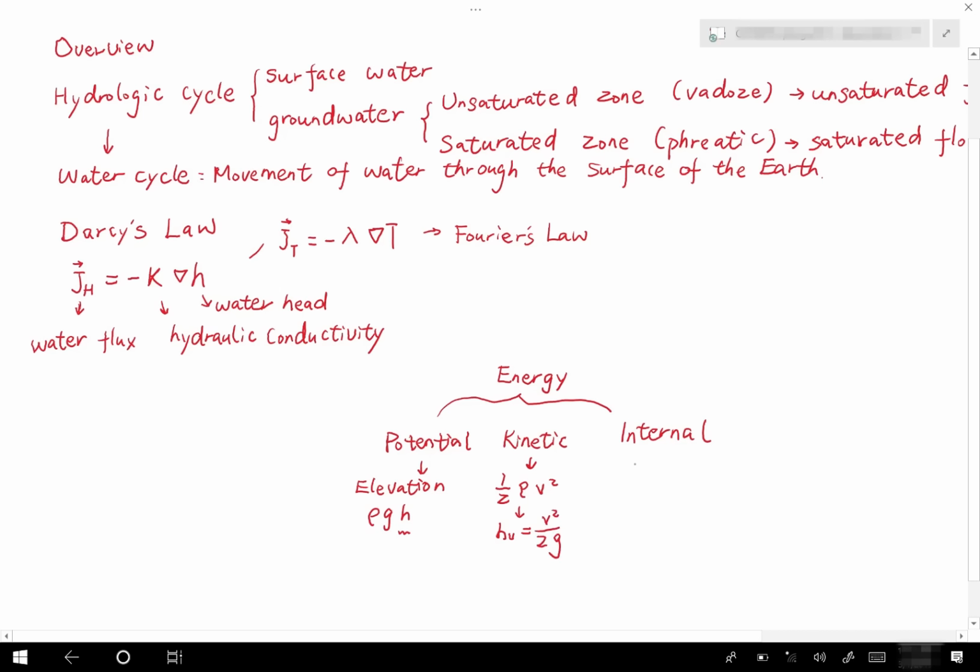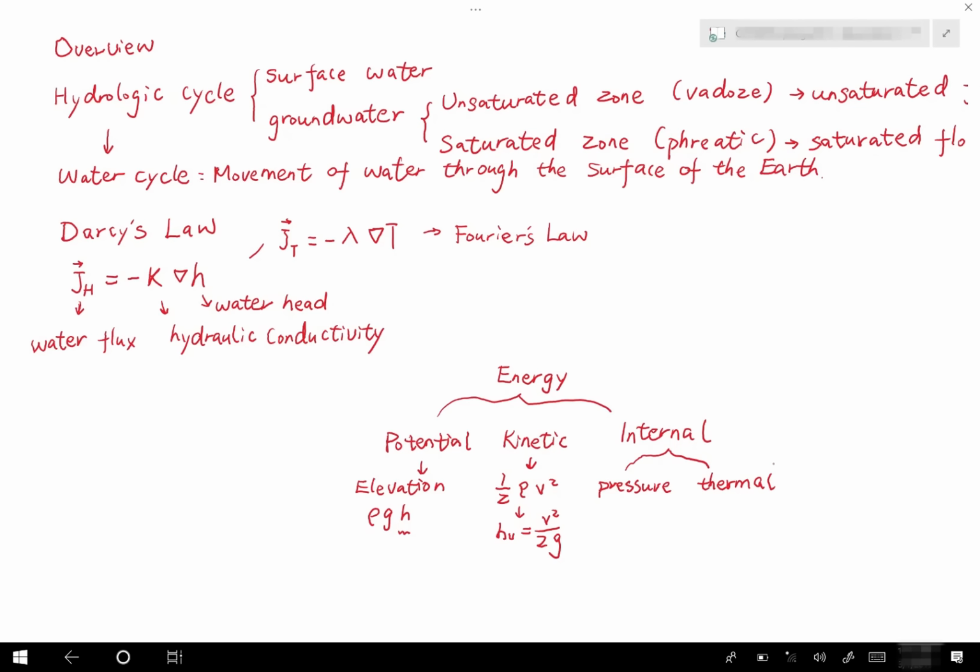And then for internal energy, we can split it into two major components. One is pressure. And the other one is thermal. Internal energy means this energy is stored in the particles, the molecules, the atoms. And for the molecules and atoms, the pressure is determined by how far they are from each other. If they're too close, there's a repulsive force between them, they try to push each other away. If they're too far from each other, they pull the other one towards itself. So that's the reason for pressure.